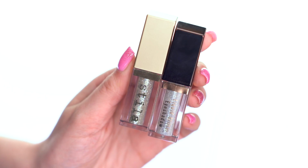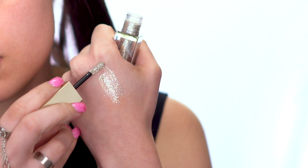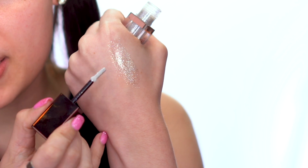So on the website, they have these liquid eyeshadows, and they are dupes of these Stilas. And I have almost every color from them. So I am gonna do a comparison of these three that I got to the actual thing. So this is the Stila Diamond Dust. And then we have the one by Copycat Beauty.